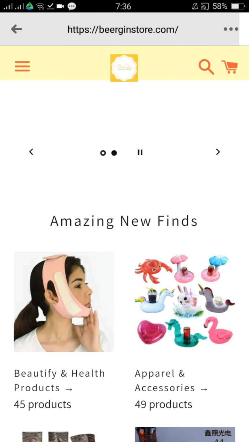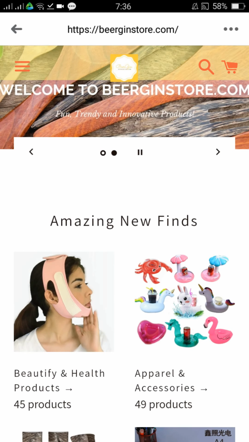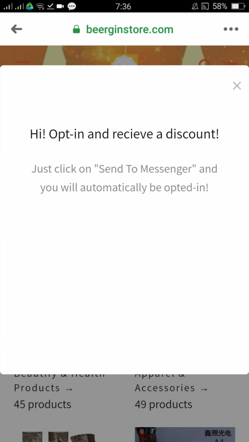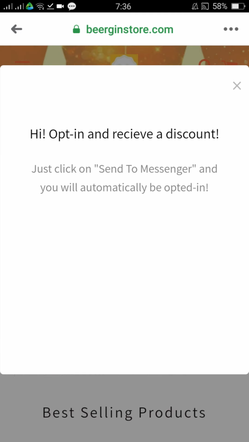Now that we have their actual website, the next step is to save their website in order for us to be able to get back to it anytime we want to. To save that, just tap the three dots on the upper right side of your screen.